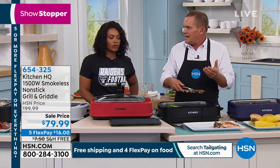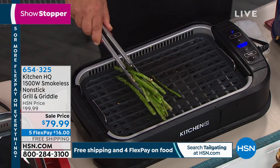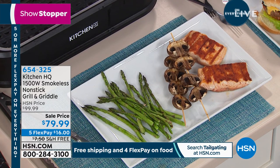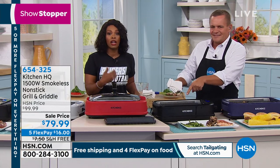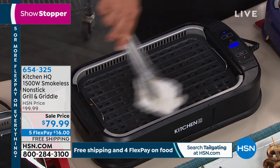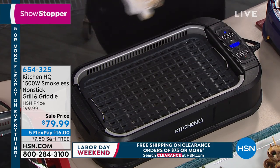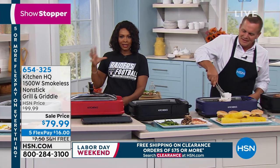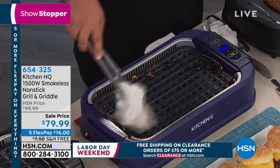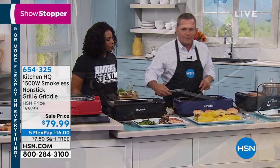I have the fish at 430 degrees — this is salmon, actually caramelized with brown sugar and pepper. You can do that indoors. You may have a great outdoor grill, but sometimes it might be raining or cold. Now you can have that outdoor grill experience inside. At my house, we have a big outdoor grill but I'm scared of it — that's my husband's domain. I would use this because it's not intimidating to use, not intimidating to clean. It's flameless and smokeless. Over 18,000 of these have been ordered for a reason. Now I can grill a steak inside on a Tuesday for lunch.